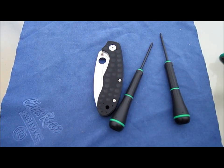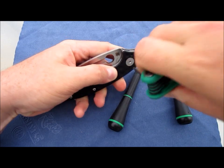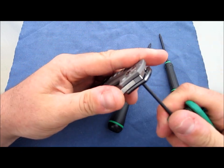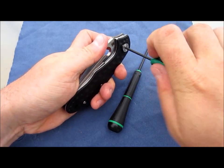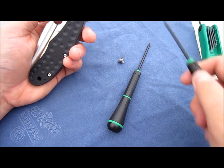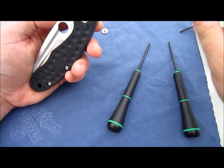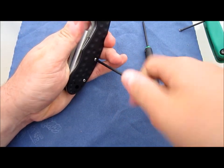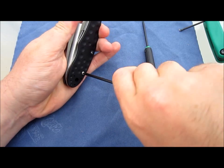I tried to reach up to grab the camera and jammed my hand into the table. Let's see if this will work. If this doesn't work, then I'm kind of stuck with egg on my face - making a video about taking this down and I can't do it. There we go. Sucker was Loctited or something. Now I can switch to this. These are not perfect guys - you can't really get a good torque on them like you can this because of how it goes like this. But anyway, just FYI in case you're wondering about picking one of those up. I'm really just trying to kill time here as I open this baby up.